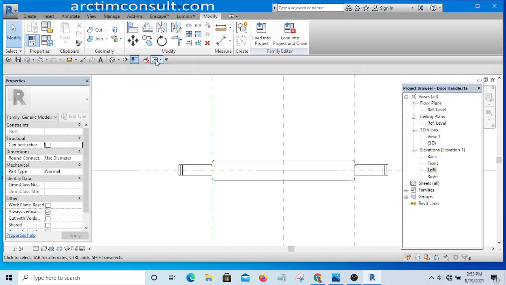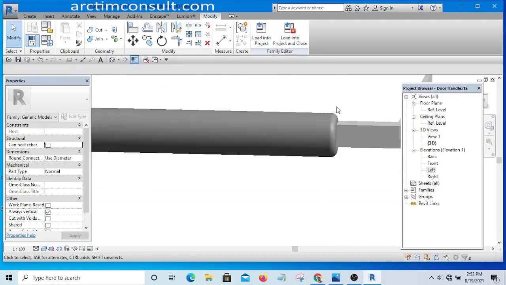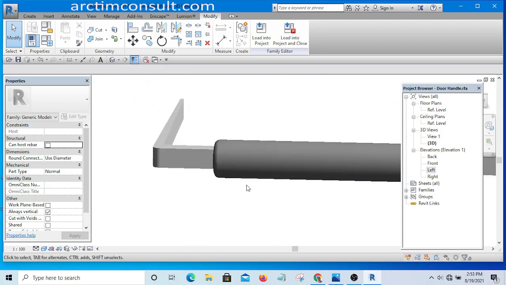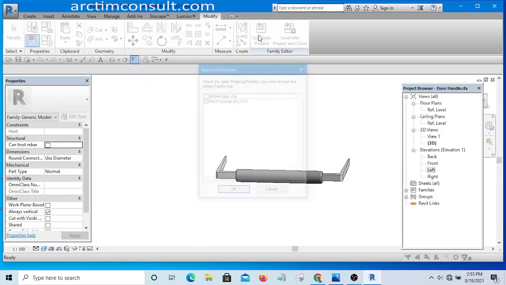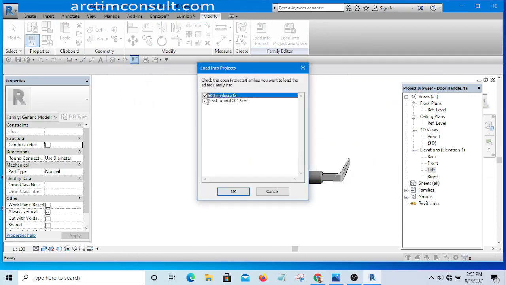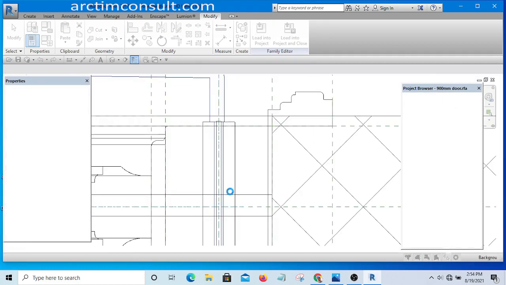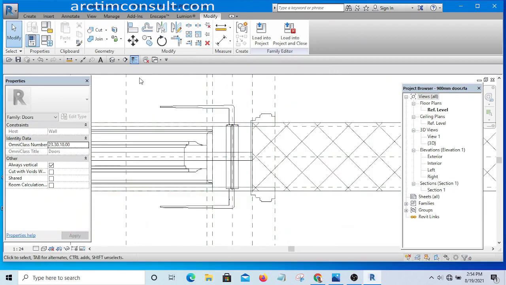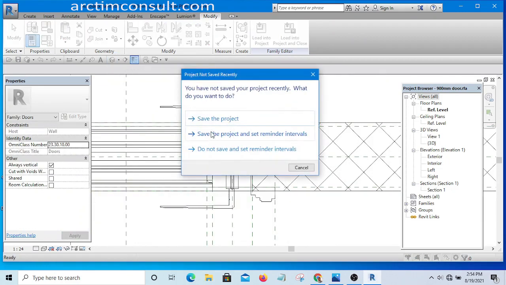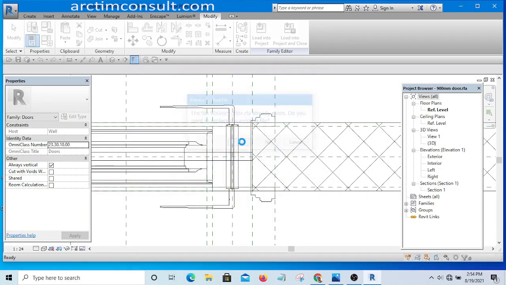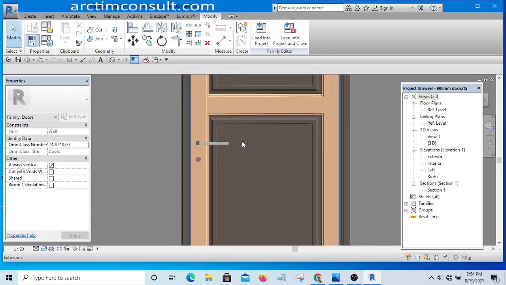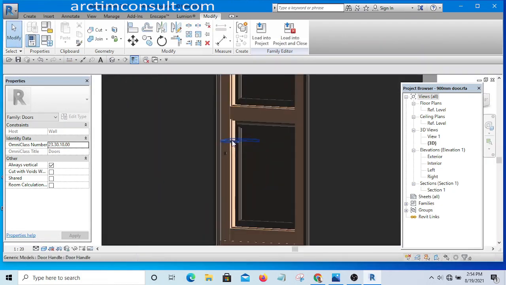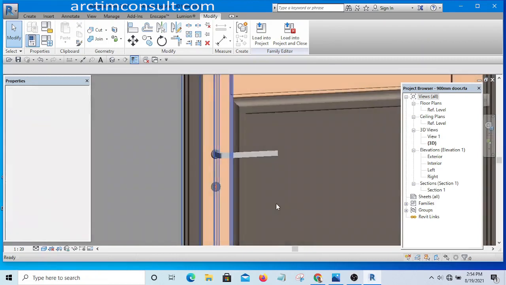Okay, it worked this time around. So we have made that place to be curved. Now we can load it into the project and override. Okay, let's look at it in 3D. Save. Yes. Okay, so it's working properly.